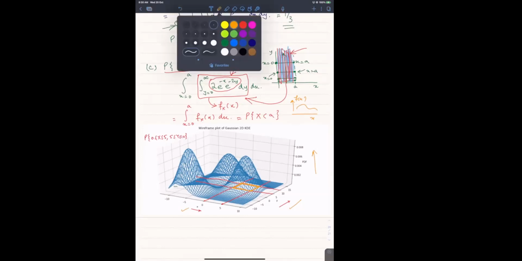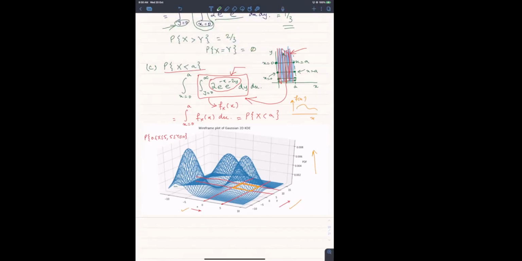Now I'm going to ask another question. Another question is, what is the probability that x is between 0 and 5? This is the probability question which does not involve any y. लेकिन हमारे पास दिया हुआ joint probability density function है। If the joint PDF is given to you and you are being asked the question, what is the probability x is between 0 and 5? So I know that x is between 0 and 5.